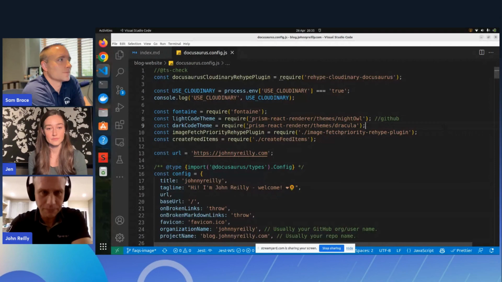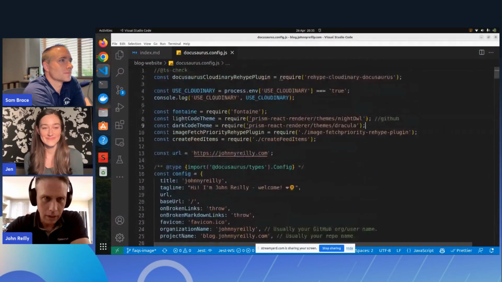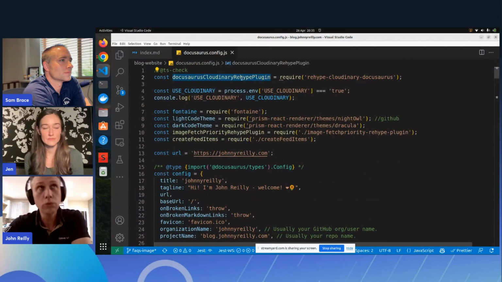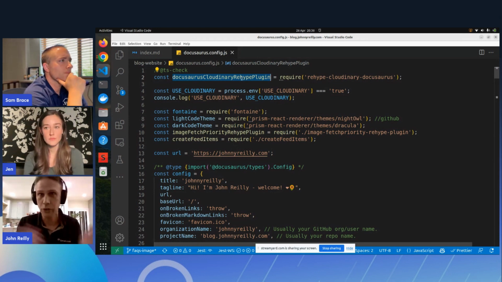Hopefully you can see my screen here. All Docusaurus sites have a Docusaurus config file, which is just as the name suggests, the way that you configure it.